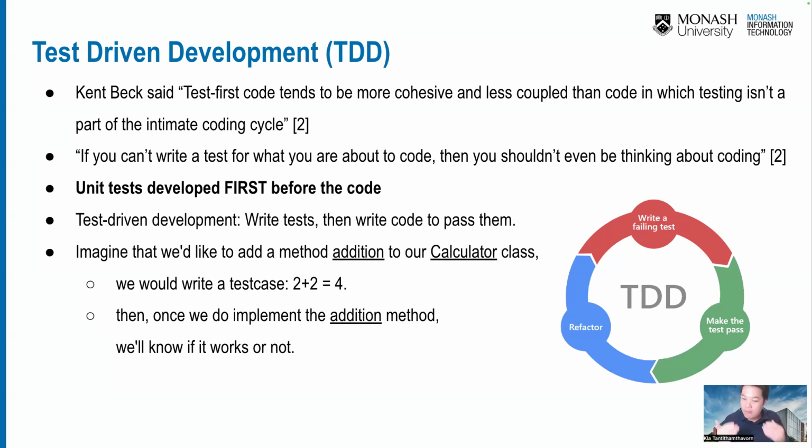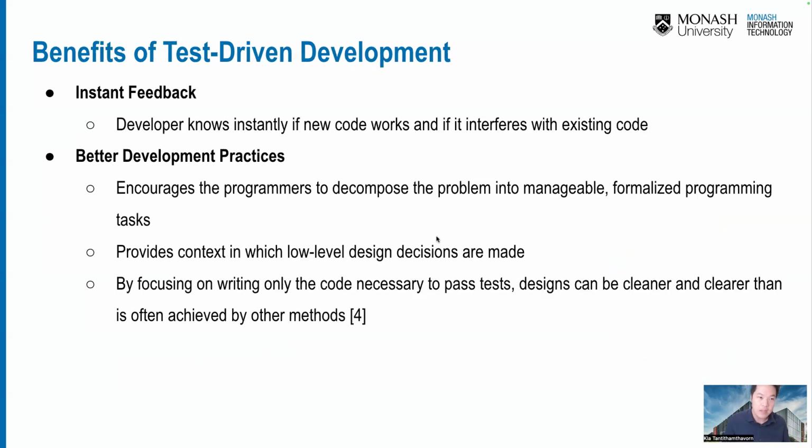Once we write the test case, then we can write the addition method. And then we execute the test case to check whether it passed or failed. The benefit of test-driven development here is that you get instant feedback immediately, when you write the test case and you write the code.